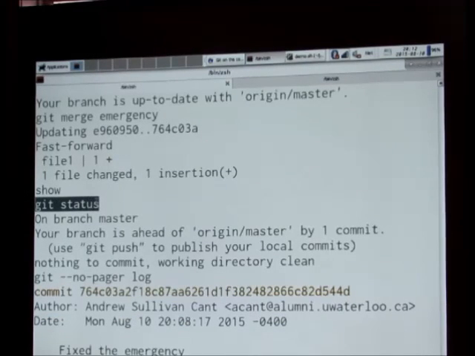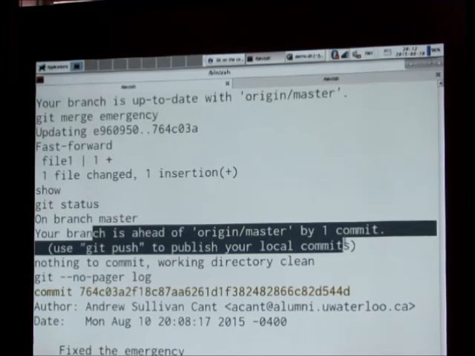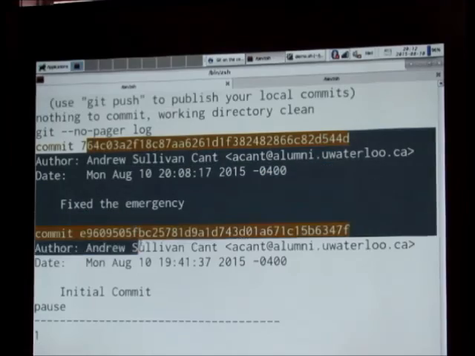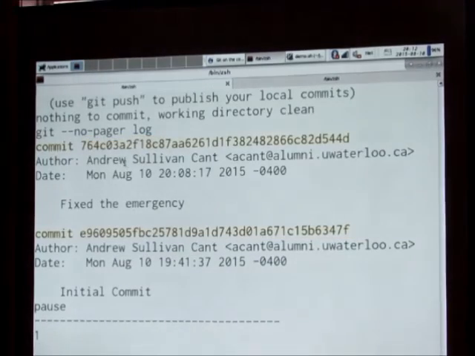So after we do our merge, we do a git status, and that lets us know again that we're on the master branch. And now our master branch has that one emergency commit that the remote branch doesn't have. So it lets us know that we're ahead of origin master by one commit. And it has the exact same commits as our emergency branch does.